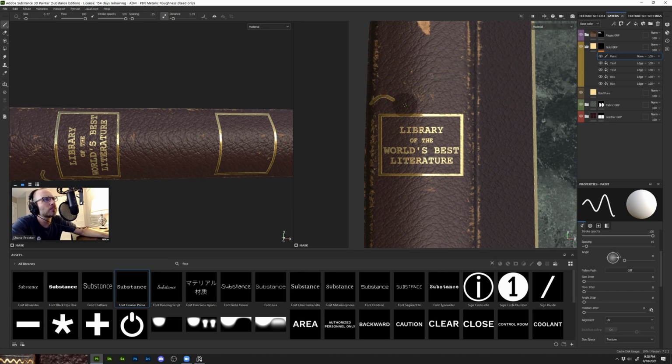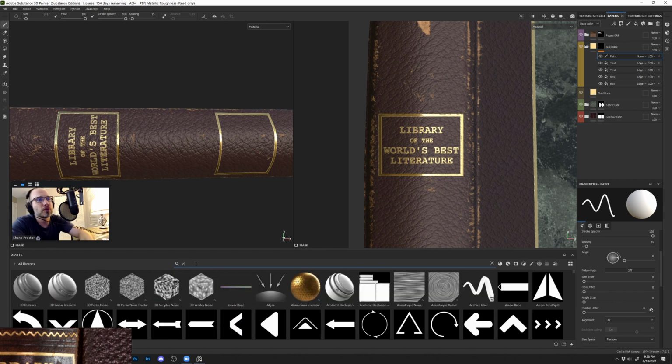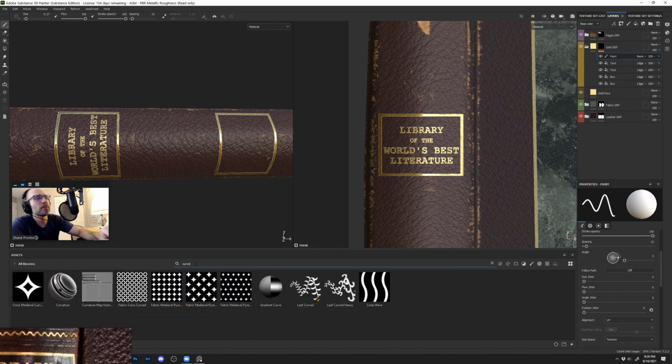But that's still going to be a very tough thing. Like that, there's a lot of frequency in that to try and recreate. So again, we're going to get a little bit more creative. So what I'm going to do is find a special brush. I'll turn off lazy mouse, and I'm going to search for curve. All right. And this line wave here is going to actually be able to reproduce this right here. Might not look it, but it can. I'll double click to load this into my brush.